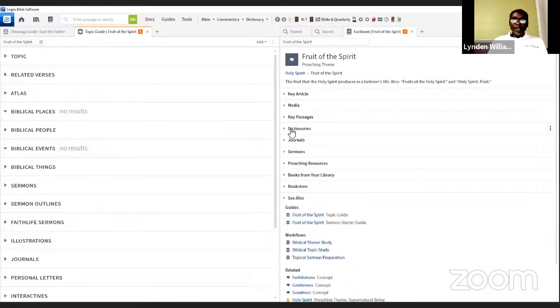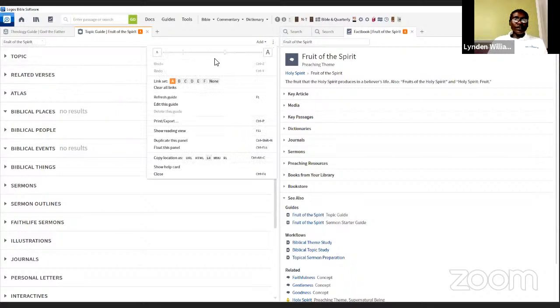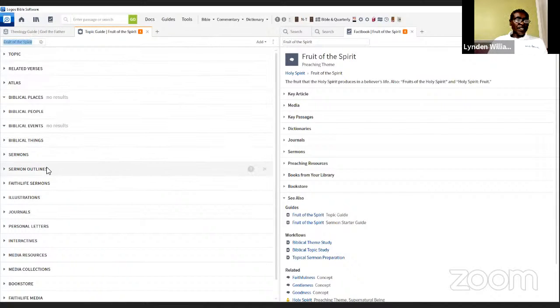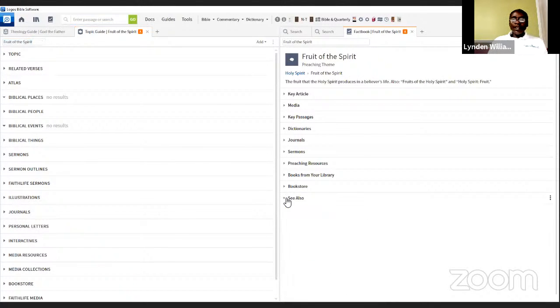You have dictionaries, and I'm going to make this a little smaller. Try and keep them together. Sermon outlines, faith life sermons, illustrations. In fact book, as you can see, it's a much slimmed down version, but it's pretty solid in finding the information.